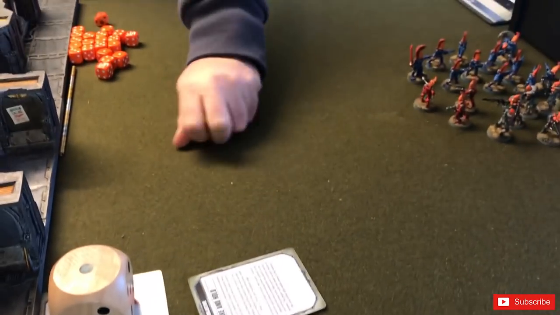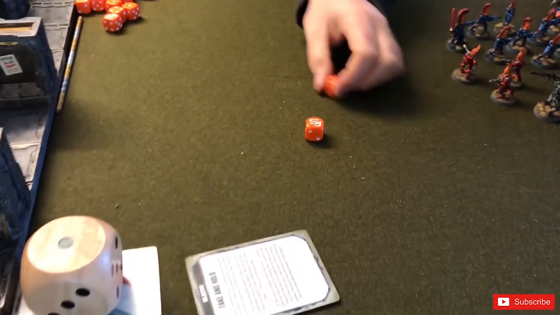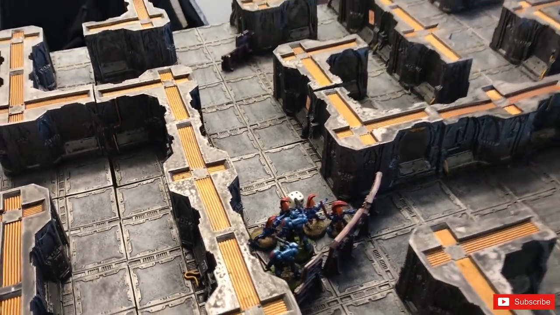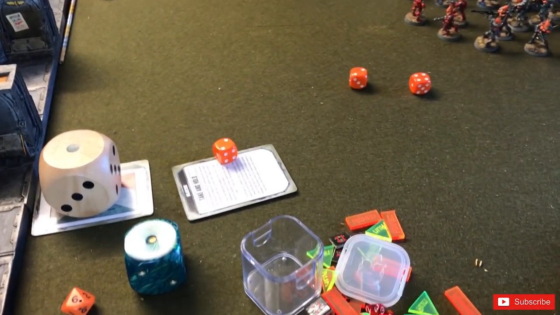Exarch first. 2 hits. Right, now that is a mortal wound and a normal wound with a minus of 3, which I do save. But a mortal wound, I believe one of these is still wounded. So the mortal wound will kill one of the guys, and then there's 3 guys left. One hit. And no. Doesn't wound.